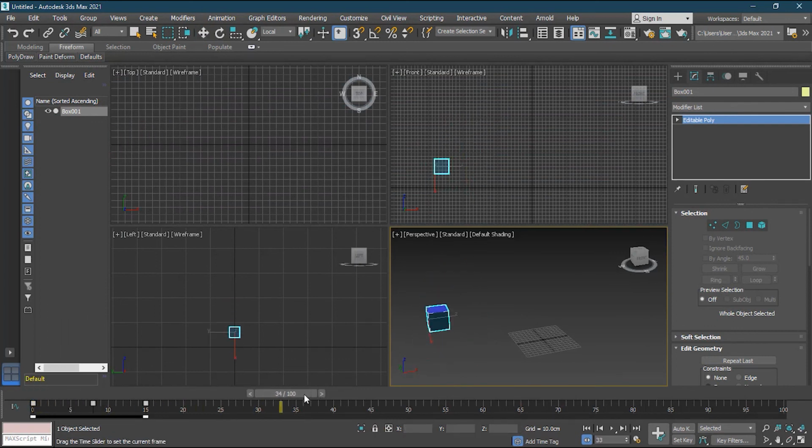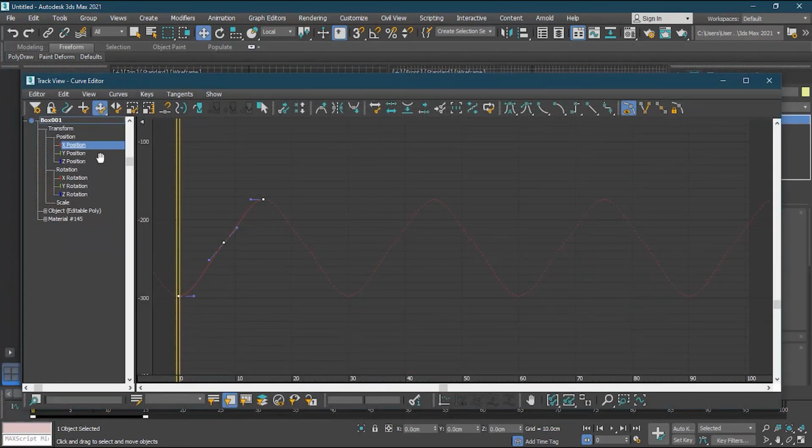Now you can see it is doing the same thing, but it's a little different. What it's doing is that it does not go forward, it comes backward then forward, backward and forward. So it keeps on repeating the animation, but it goes forward then backward then forward. So it's like a ping pong, goes forward, backward. That's how the ping pong thing works.